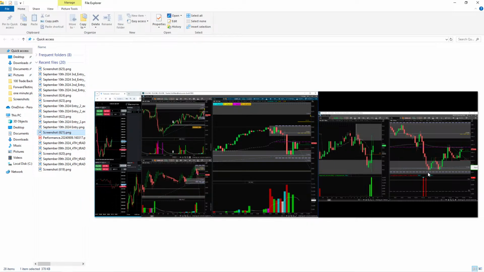Then we came down here. We had a nice double bottom. I did notice this double bottom happen, but price was already moving, and I missed that trade. Then seeing price move down to my level, bounce at my level, I wanted to buy, but I didn't. Then seeing price move out of my level, I started feeling a bit of FOMO, not gonna lie. This was a nice trade up into VWAP.